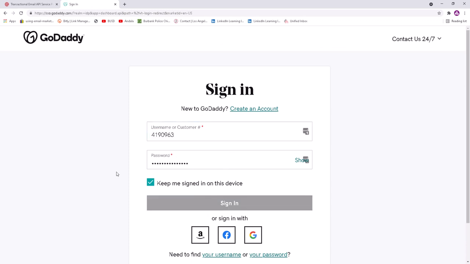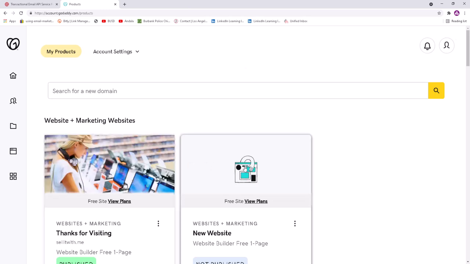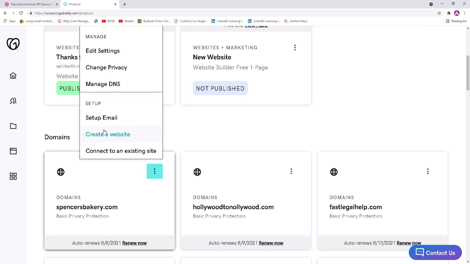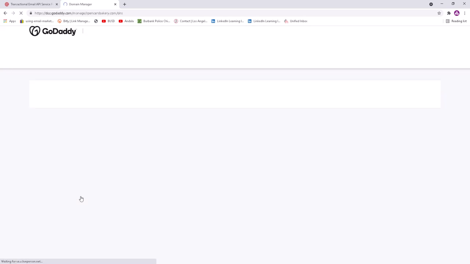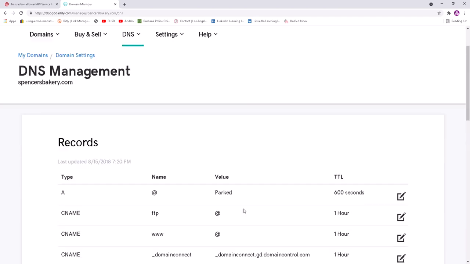Domain registration takes about 5 minutes, but I've already registered one. Most people already have a domain name, so we're not going to sit here and walk through how domain registration works. And you'll need to be in the DNS settings. So you hit the three dots here on the domain list and then you click Manage DNS. Now we'll just hold on to this screen for a minute because we'll be coming back here.